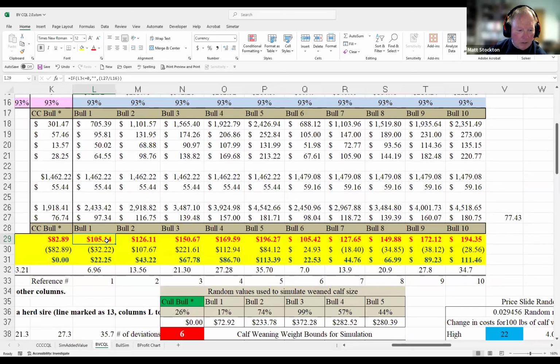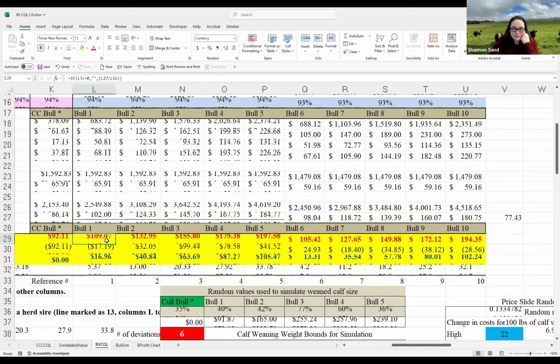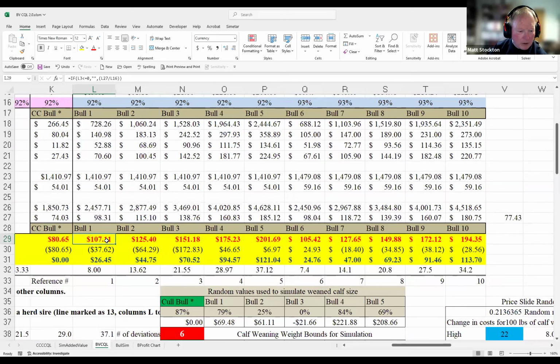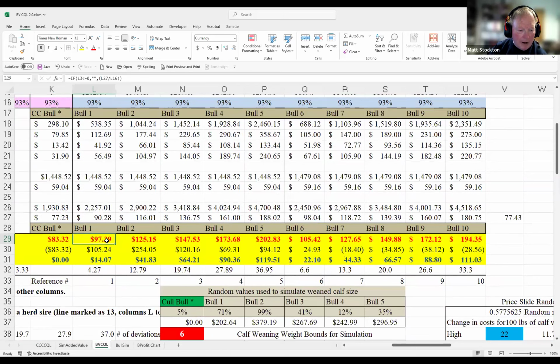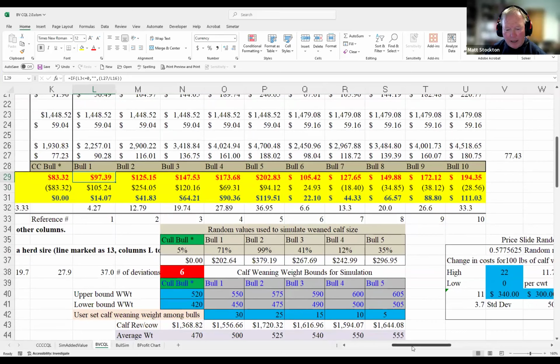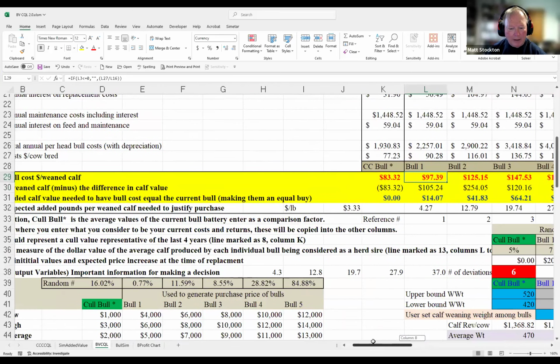And then next year, he's about 105. Then it's 109, then it's 107, then it's 106. But there's 97, so you had a good year. So he may not cost you the 105, but on average, we expect that price to be 105, because those prices change over time. Yes, absolutely. We're guessing, and that's why we have a range of numbers we're using. So that gives you that. Now, how do I really use that? So we have a thing down here.